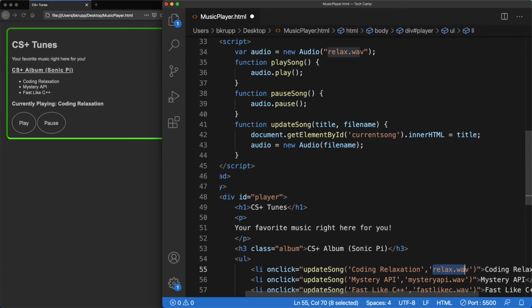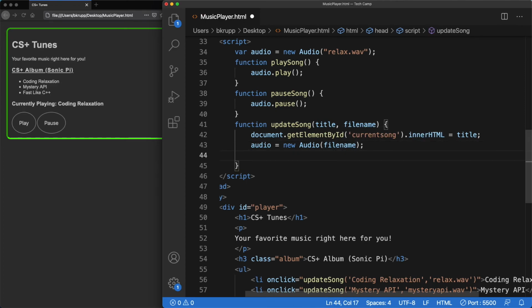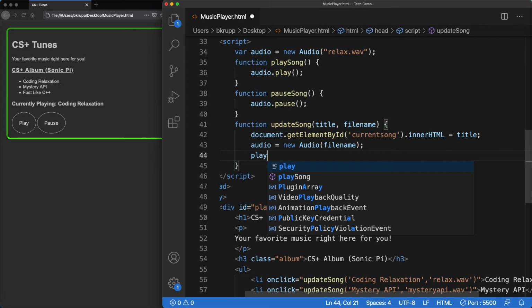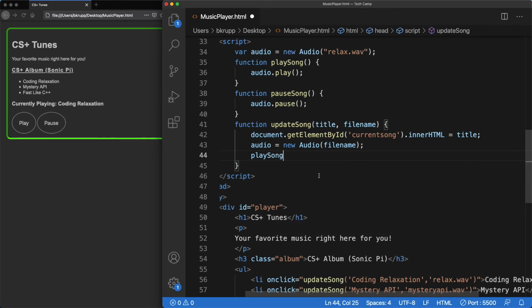So here I send relax.wav. That comes in here. I create my audio object from that. Same thing for mystery API.wav. That gets passed here, and then that gets put in there as well. Once we have the audio working, we could just reuse our play song method here. So anytime we click on one of these, it will automatically play it.